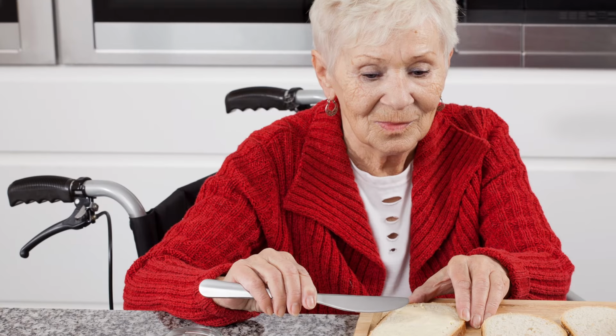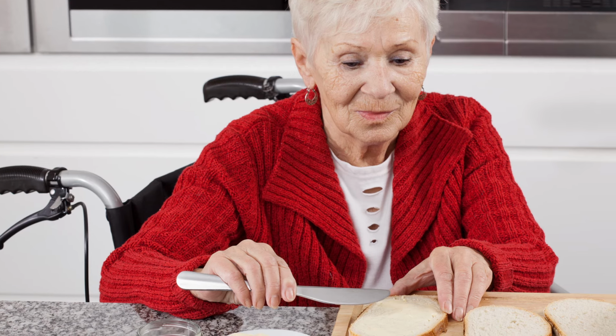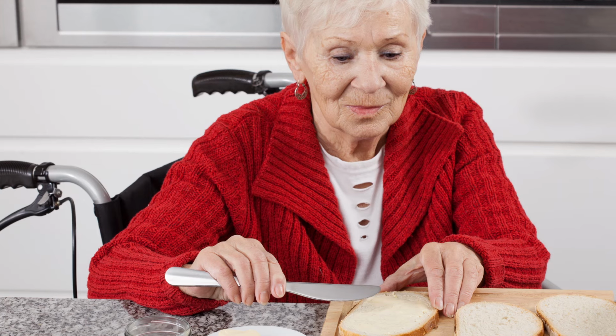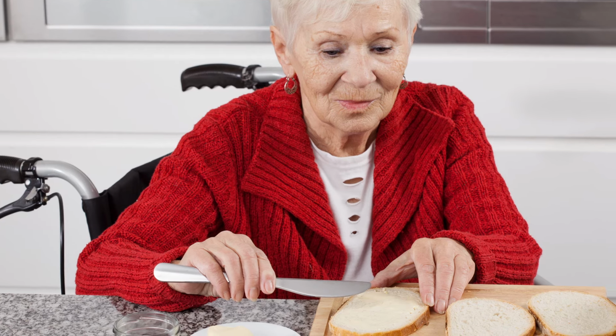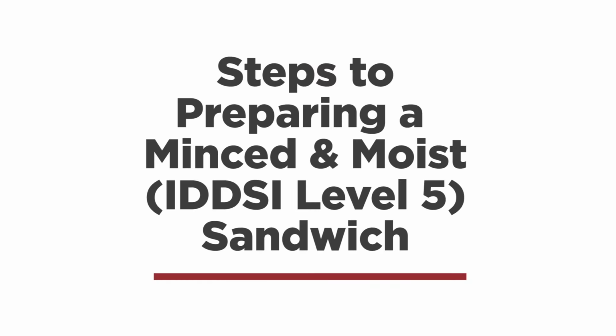So how do we make sandwiches safe for people with chewing and swallowing problems? With some modifications to the bread and careful choice of filling, sandwiches can be back on the menu. Here are the steps to preparing a minced and moist IDDSI Level 5 sandwich.